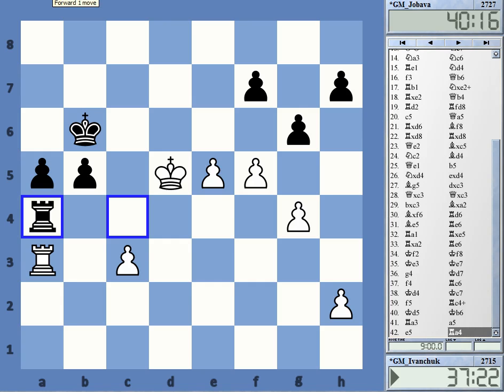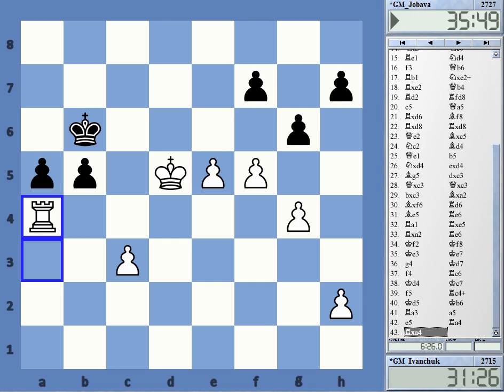Yeah, well, what happened? Ivanchuk took it and Jobava resigned. He immediately resigned the game. Funny enough, it's a little bit of a shame that he didn't let it play out a little bit, but I can show you now why he resigned. Rook a4 was really a big blunder, and the problem is that b takes a4.